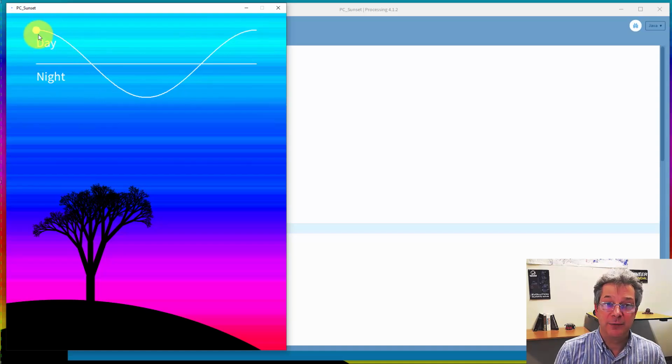And so the idea is going to be positive values I'm going to represent as daytime, and negative values are going to be nighttime. And now I have a much simpler mapping from the cosine, which I'm thinking of as the time, to things like how bright should the background be. So during the day, I'm going to use a lot of brightness in drawing the sky, and at night, I'll use progressively less brightness in drawing the sky. And I know that my values go from 1, so that's going to be my maximum brightness, down to -1, that's when I'm going to use the minimum brightness for my sky.